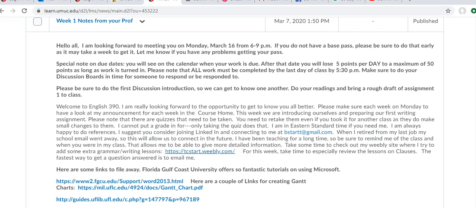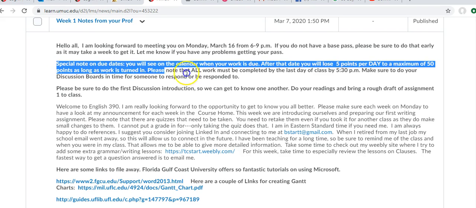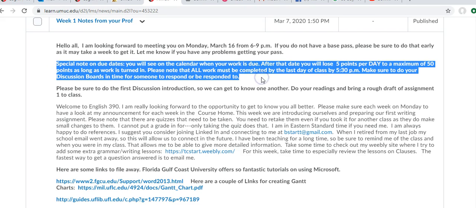I was just going to take some time to go over a few things in our Leo site. I wanted to start out with a reminder about due dates in your Leo site. You can check the calendar.